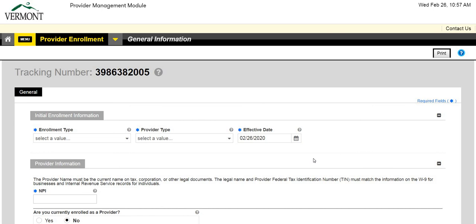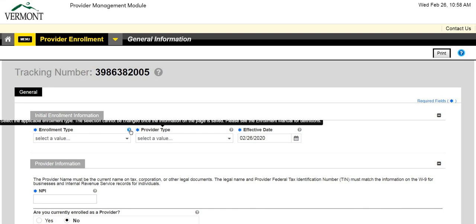A couple things to note before we get started into this application is that there's several different levels of help within the application itself. First of all, there is page level help, meaning that if you are unsure about a specific page that you're working on, page level help is available indicated by a blue question mark. This is located at the top right-hand corner. If you click the blue question mark, it'll give you more information about how to complete the page that you are currently on. If you have questions regarding a specific field that you're trying to complete, there is a gray question mark.